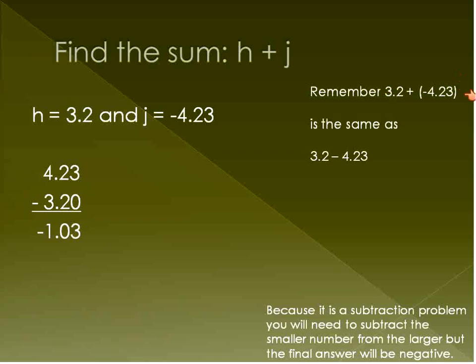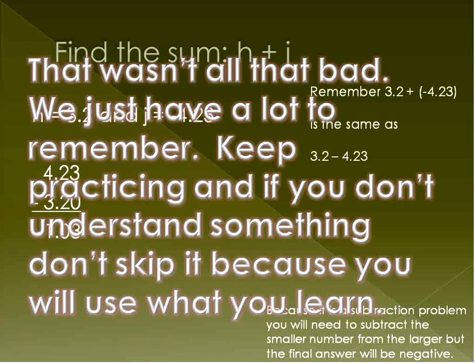So a couple things we had to remember. We had to remember back from when we were adding integers or adding negative numbers. We had to remember those rules. We can remember that with subtraction you're finding the difference. You just have to remember to keep the sign from the larger of the two and just find the difference between the two. Larger minus the smaller. The sign comes from the larger absolute value. And that is it. So that wasn't all that bad. We just have a lot to remember. And because of that, I want to just point out one thing as we're finishing this up. If you don't understand something, don't skip ahead because you will use it later on. You're going to use the things that you'll learn later on in future lessons. And also, hopefully, you'll find ways to use it in life. I hope that this has been helpful for you. Have a great day.